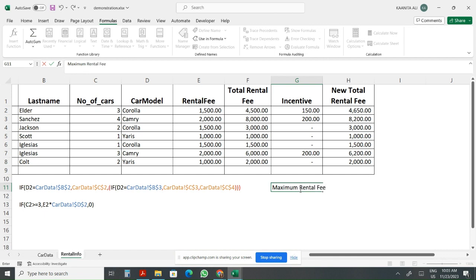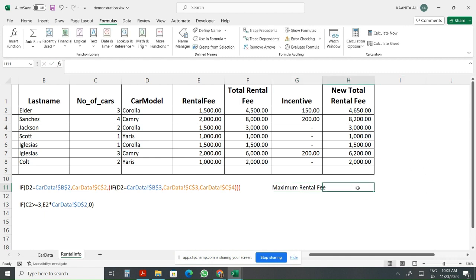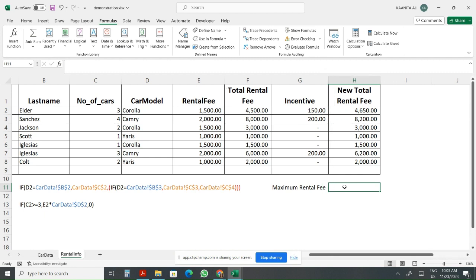maximum rental fee, and we had done a formula previously for maximum. If you all remember, it was equal sign max, and we're going to use the name range, which would have been what we had just done, new rental fee, right? Because we just named this whole range.